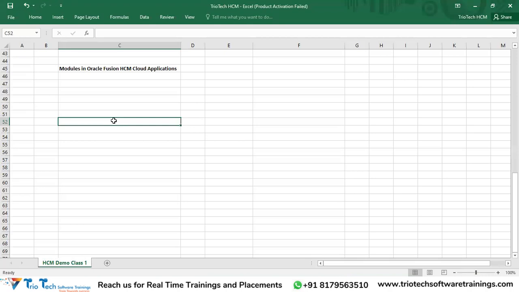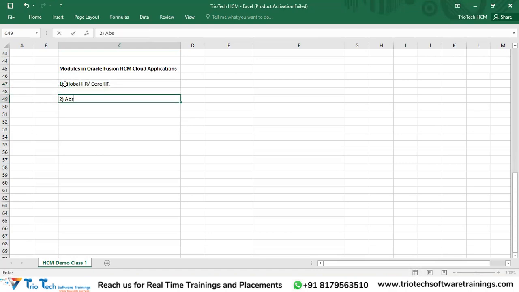This is something everyone should understand, team. So the Oracle Fusion HCM Cloud application consists of several modules. The very first module, you can take it as Global HR, or you can call it Core HR, team. This is one of the modules we have.